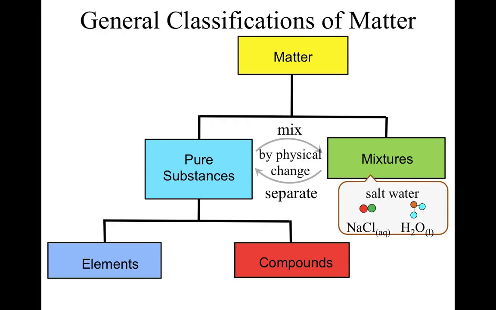To distill salt water, a mixture from the ocean, its temperature is raised to the boiling point of water, which then escapes as a gas but leaves solid salt behind, since the boiling point of salt is much higher. This separates the mixture by a physical change we call boiling.